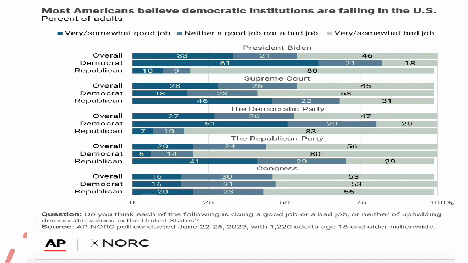And that's particularly the case if you're a Republican in the United States, at least for some of the branches of government. When it comes to the top line there, let me put my magic pen on here. Overall, 46% of people say that President Biden's doing either a really bad job or a somewhat bad job. 45% think that the Supreme Court is not doing a good job. Strong pluralities dislike the Republican Party, and same with Congress, right?